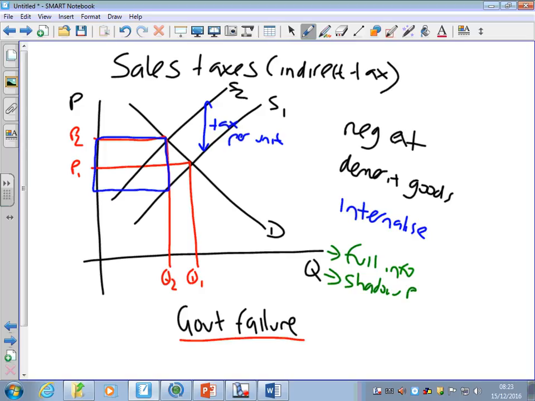Linked to that one as well, you've got the problem of what will they spend the money on? The assumption would be that the tax money raised will be used to compensate people for those external costs that have been created. But there's no guarantee the government will do that. Okay, they might just use it as simply a political tool to try and create more income for the government.